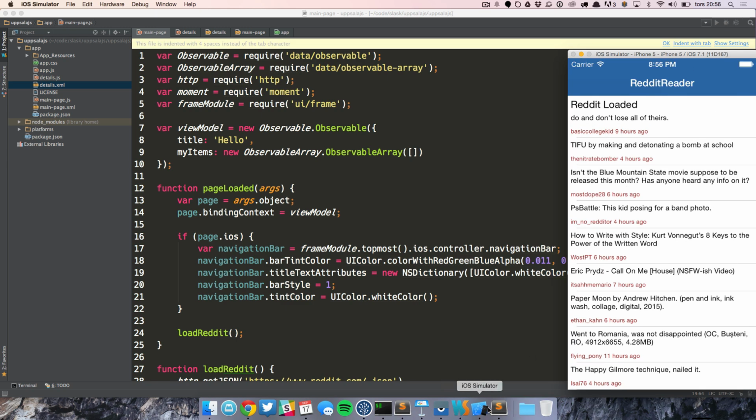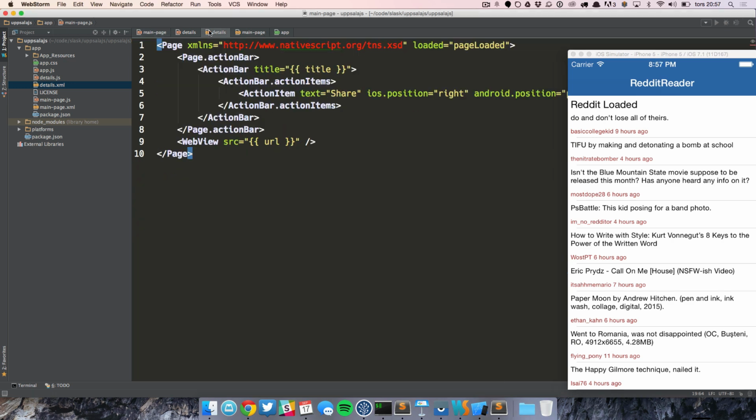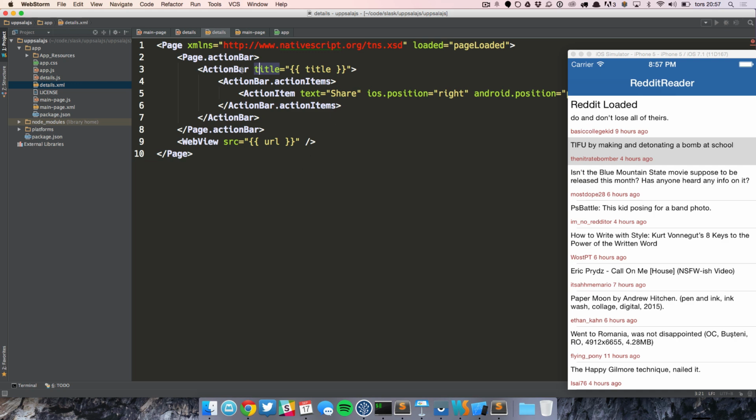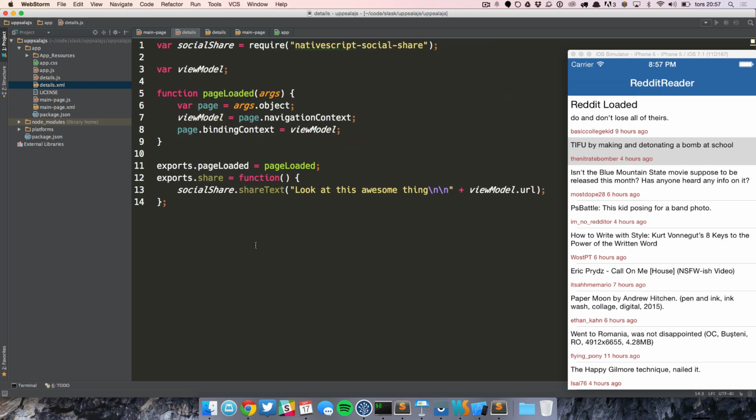We have a few minutes, so I'm going to show you one more thing. Last thing I'm going to show you, let's say we want to swipe back instead. So on details, on the WebView, add a swipe action. I call it swipe action swipe, because I have no imagination.